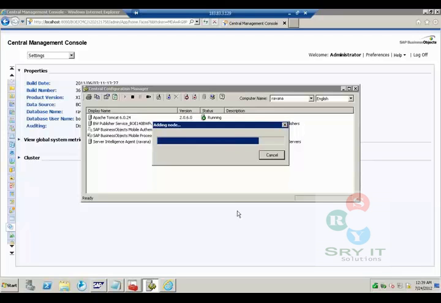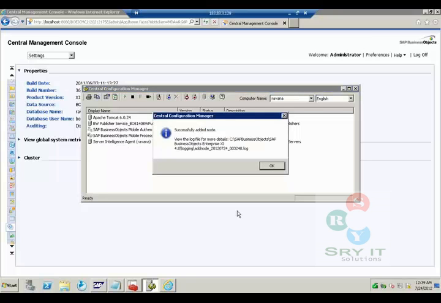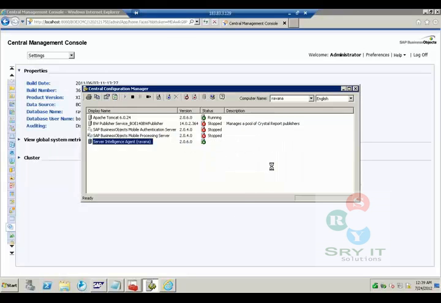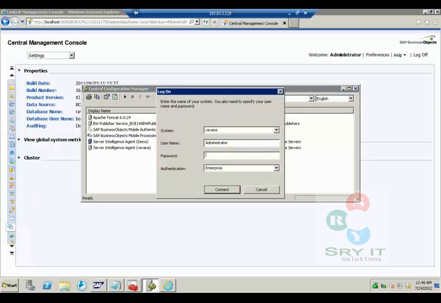Once the SIA gets created, it's going to show you the message: successfully added node. Click OK. See here, the new node has been added. If you go to manage servers, it's going to show the servers belonging to both of these nodes.